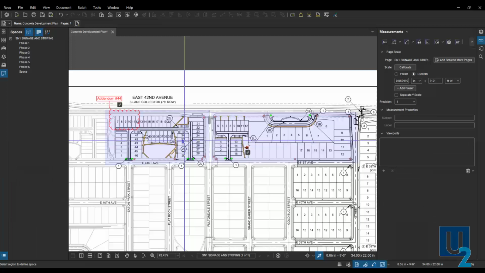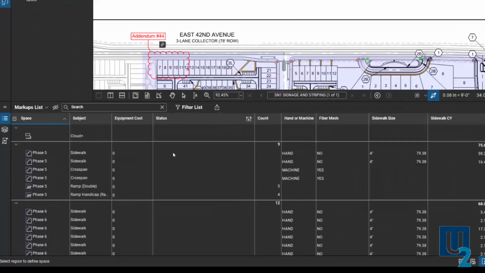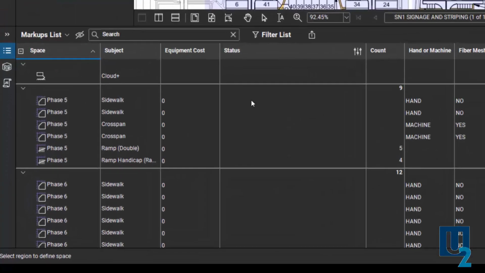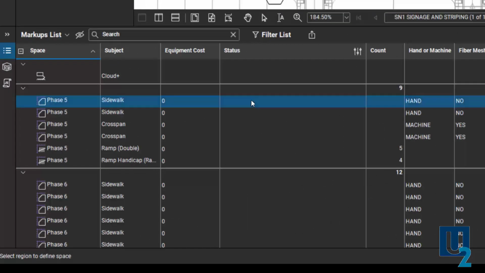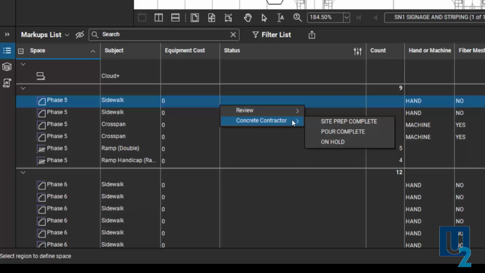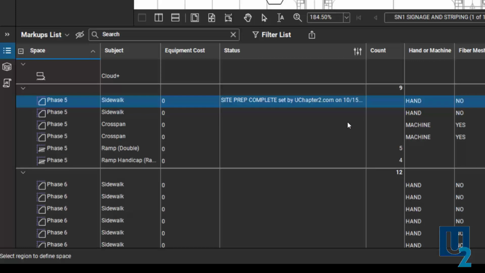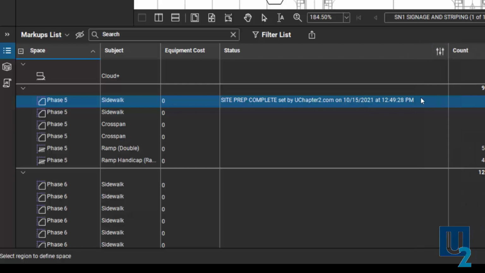The other thing I wanted to show you is the status. So if I look at the status of these, we can create a custom status. Let's say this one here, if I double click in there, go to my contractor custom statuses, I can mark that site prep is complete. It's going to stamp it with my name and also the time and date that I said that was complete.